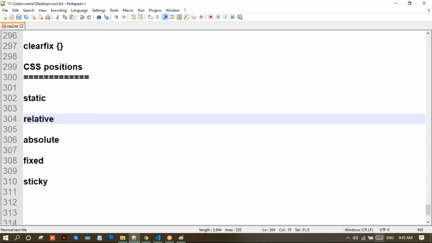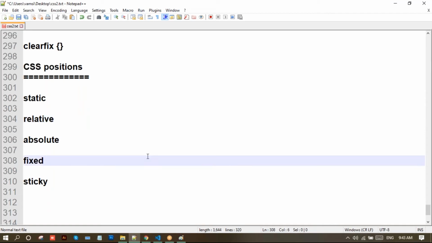If an absolute position element has no positioned ancestors, there is no positioned ancestor available for this absolute, so it will always take body as the relative. It will move along with the page scrolling. If it does not find any relative, it will take the body. So while scrolling based upon the body, the absolute element will also scroll. This is always related to absolute and relative position.